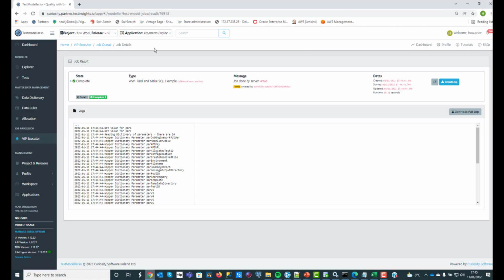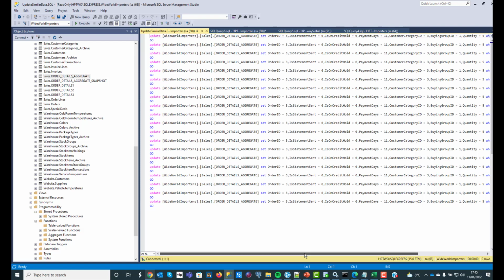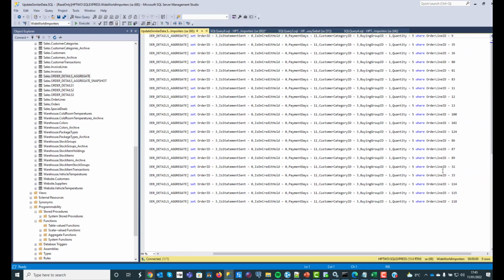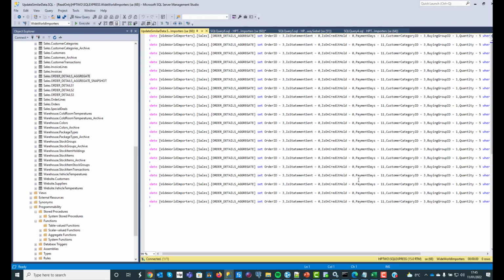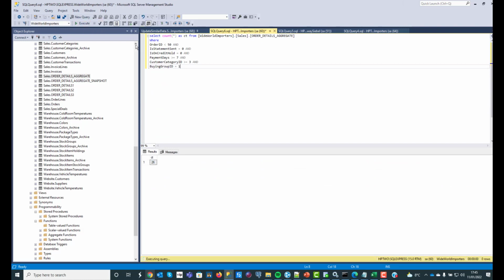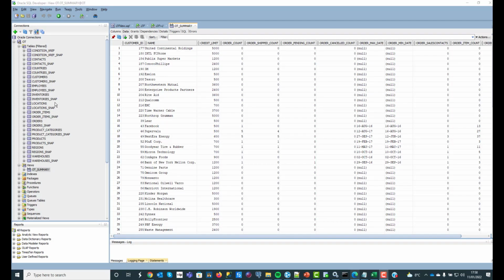Now if we go and look at the results, you'll see that we've actually created a set of update statements, and we've chosen the similar data with the order line IDs, and we've assigned the values to that data. Now if we actually run the query again, you'll see we now have enough data. So we've gone from having some data that was relatively close, to having updated it, and that data will now satisfy the original query. So our next example is a little Oracle transaction database.